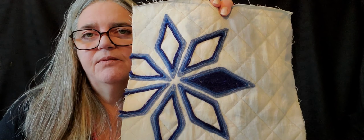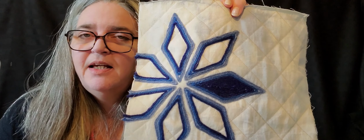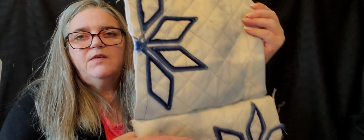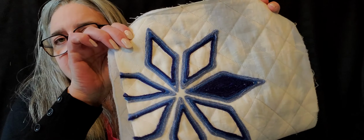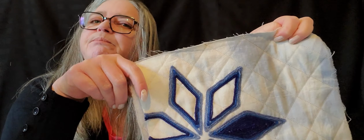Anyway, so I had my dyed fabric, and I did this design on there, which I think turned out awesome. And oh, did I ever have fun doing that. So this one side I did first. This will be a bag, and I did it on purpose this way, because this is going to be the seam allowance. And then I did this side. I didn't want it to be right in the center, so I did that on purpose. If you're wondering why it looks like it's cut off, it's because I did it that way.